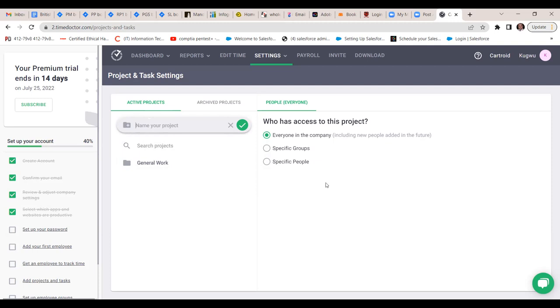And within that project, I will create the application you are going to use to work. For instance, if you are a project manager, you are going to be tracking your project using Basecamp. So I will add an application like Basecamp. If you are a business analyst, I'm going to be creating the application you are going to be using, like Lucidchart. And for a virtual assistant, you'll be using things like event management, calendar management, so many other applications, depending on Google Workspace. We configure all these applications you'll be using so that whenever you click using that particular application, Time Doctor will recognize that application and start recording your time. We're not creating projects now.